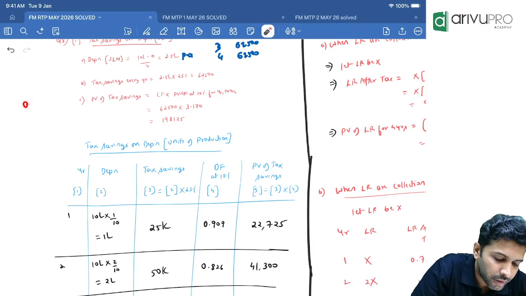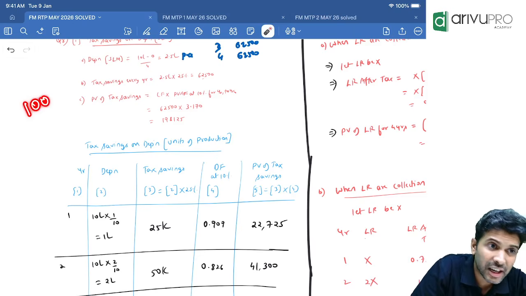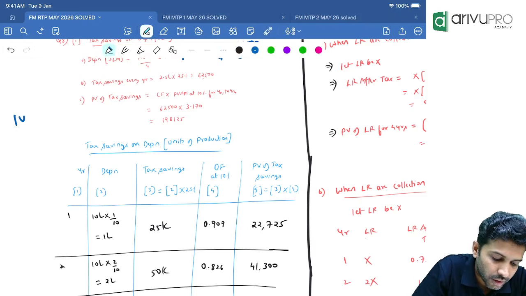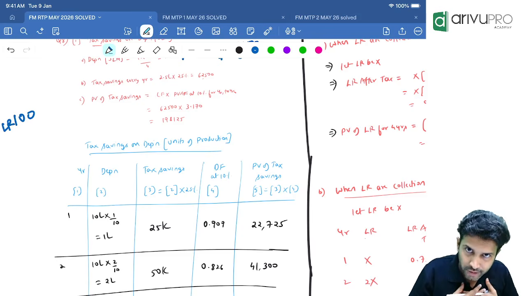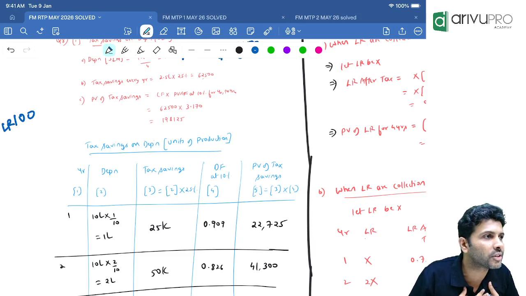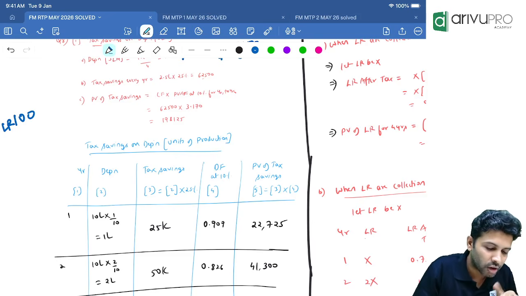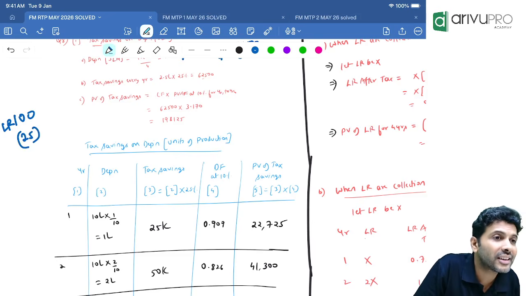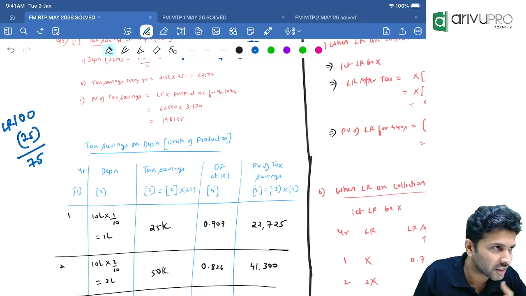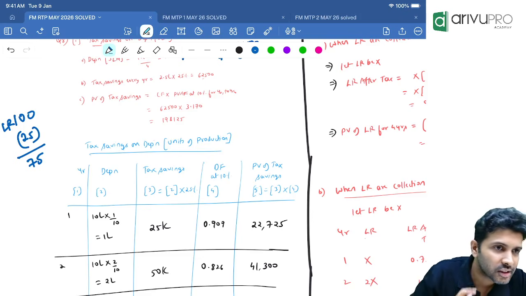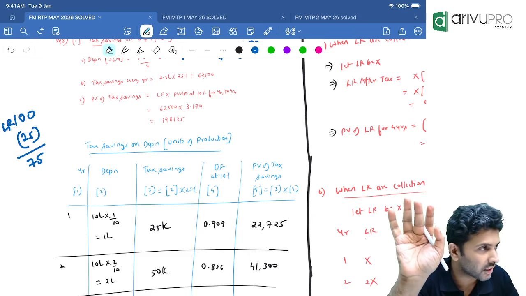That means if you collect 100 rupees lease rental income, really, will the company get 100 rupees, or will our finance minister Nirmala Sitharamanji take 25? On income, 25 rupees will go away as tax. What will be our true income? 75. Correct? That means income for us is not 100, it is 75. Agreed. Because on income, we have to pay tax.